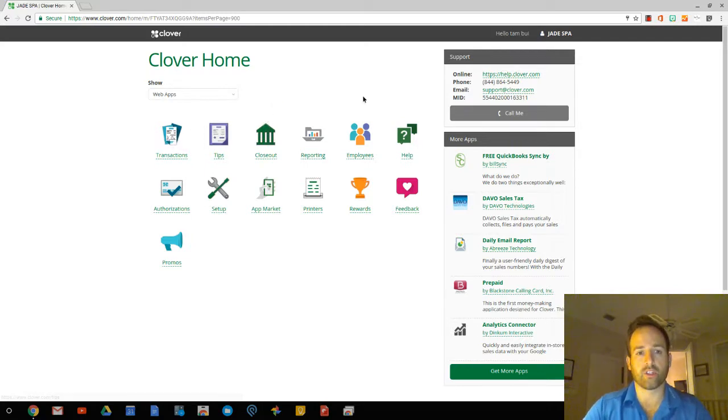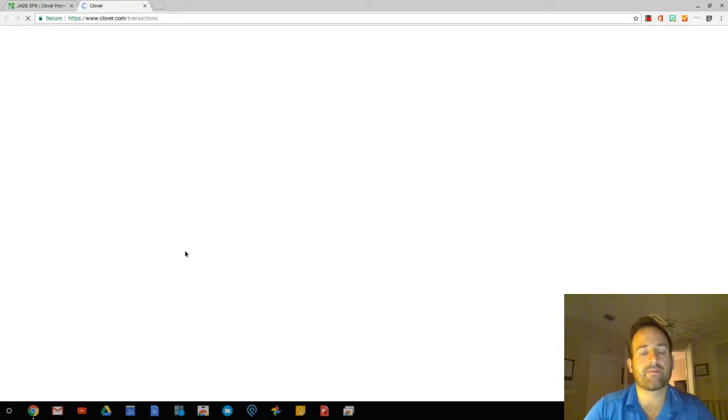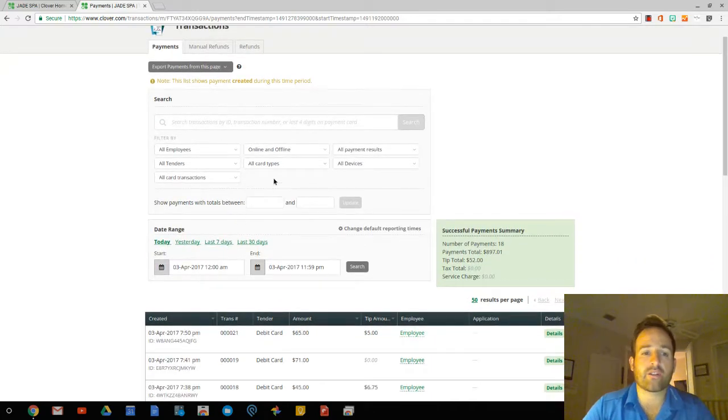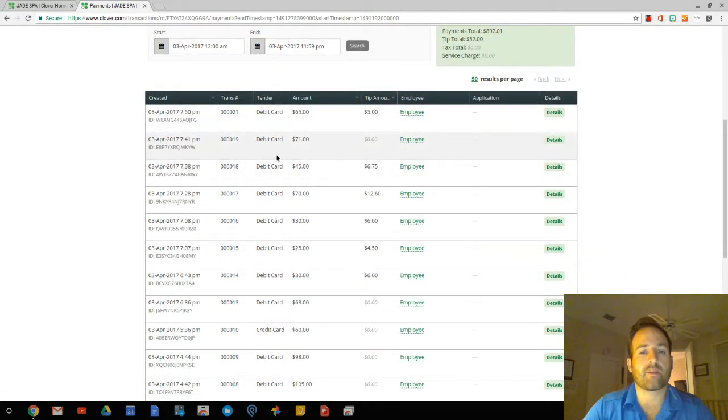Transactions are real time. So the other huge advantage is the customer signs on the Clover screen. So you don't have to have a shoebox of all your merchant copies of the receipts. If you get a chargeback a couple months down the road, you'd simply log in, click on transactions. You'd select the date range, because when you get a chargeback, they tell you which date it was run. So you can simply put in the date range right here, or you can click on yesterday's, 7 days ago, 30 days, and look at all your transactions, and they list them out right here.